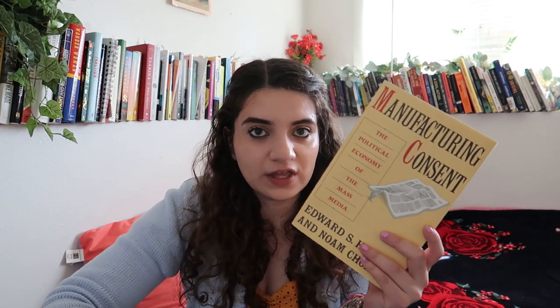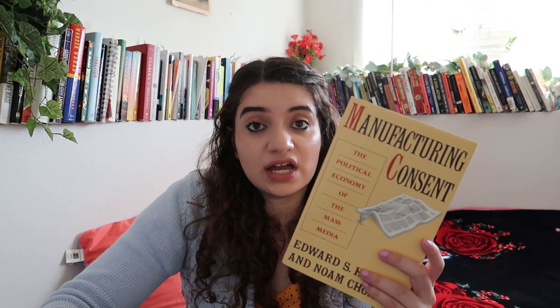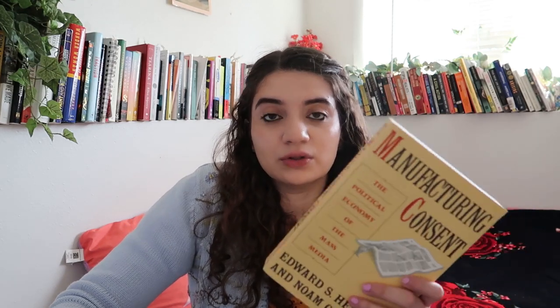I also got a book called The Political Economy of Mass Media. I've been really into communications, journalism, and the ethics of writing. This specifically talks about manufacturing consent and I'm wondering about the responsibilities press and media have within society — should we be biased or not? A lot of good journalists should be unbiased but some aren't, and some companies serve certain political ideologies whether we realize it or not. Communications media really influences how we see the world, so I need to understand history to understand the present and move forward.